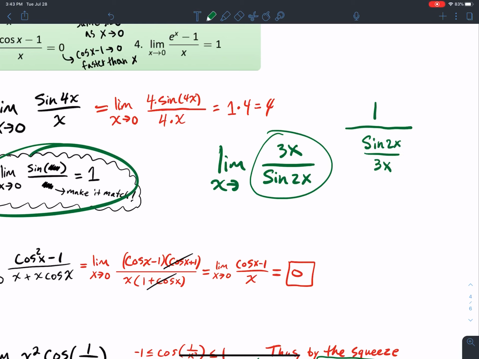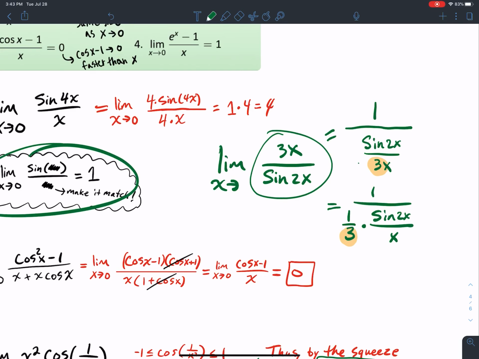So you kind of see what's going on here. I have a fraction on a fraction, and if you do the keep, change, flip rule, then this will get you back to what you had started with. So that's a little trick for you to get it written. Now look, I got a 2x there, but I have a 3x down there. How am I going to fix this? I'm going to factor this 3 out because that's just kind of annoying. So I have 1 over sine of 2x over x, and I have this 1/3 thing going out over here.